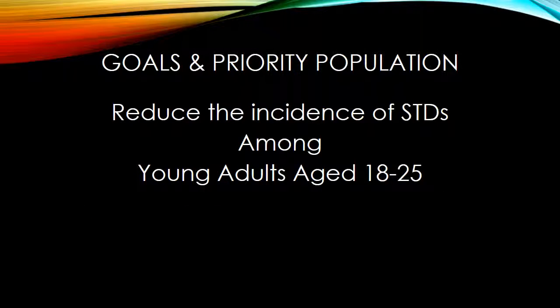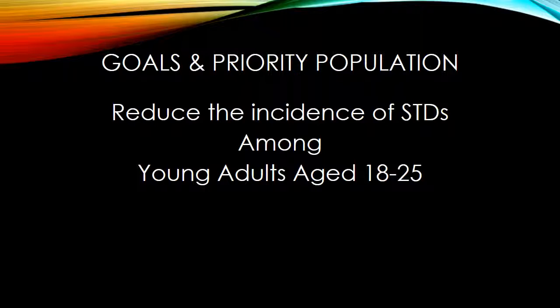The goal of our program is to reduce the incidence of STDs among young adults in San Diego between the ages of 18 to 25 by providing sexual health education to those with little access to such programs. We hope to empower young adults to make smarter and healthier decisions regarding sexual health and improve their overall reproductive health and wellness.